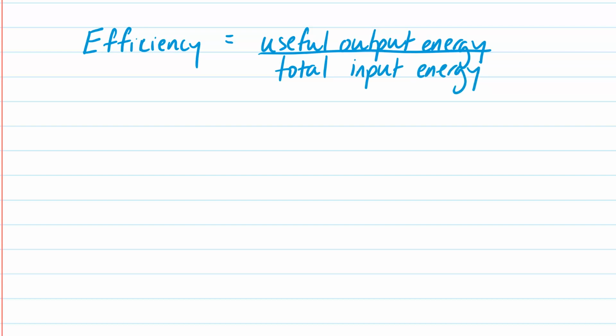If you do that, you'll get a decimal that you'll want to multiply by 100% in order to get efficiency as a percentage. We talk about it as a percentage. We have to make sure that the units we use for output energy and input energy are the same. We'll use joules, maybe kilojoules if we need to. And let's go ahead and look at some examples for efficiency to get a better understanding of how to work out this equation.